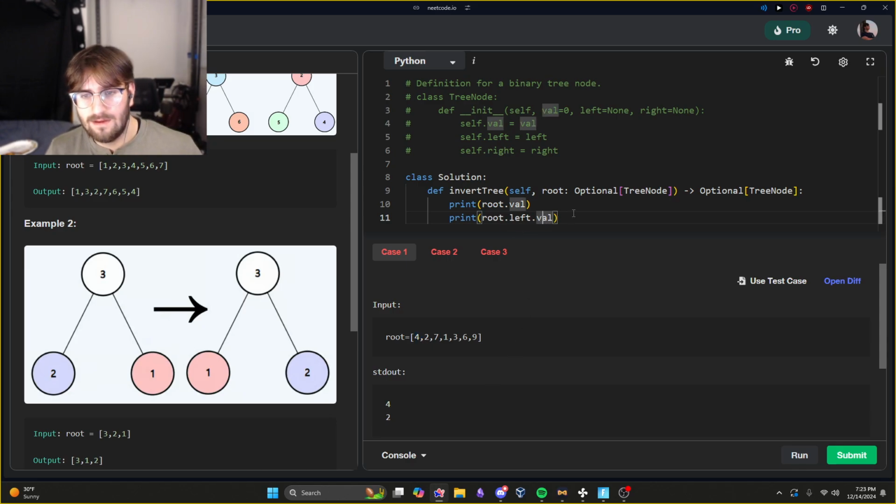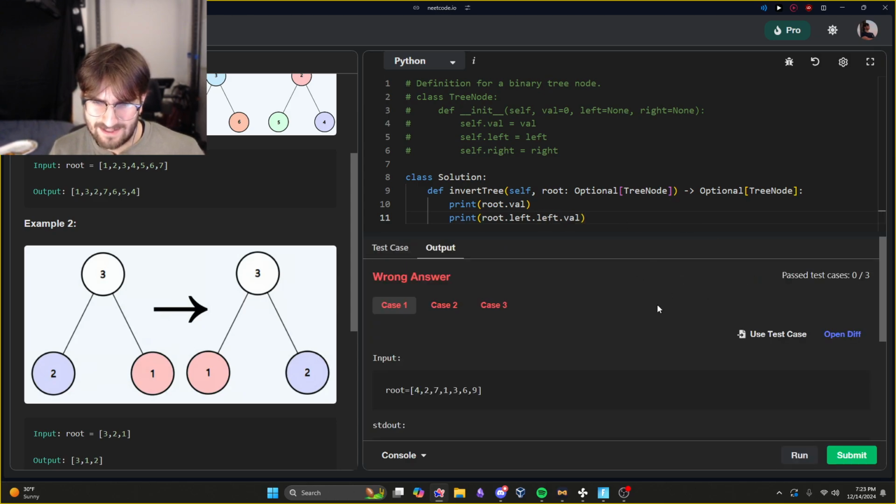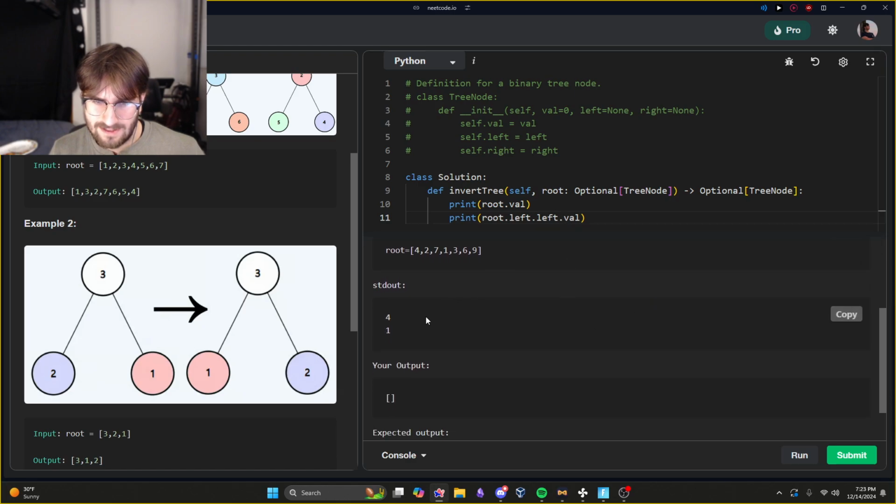Okay, I see. Can I do a root dot left dot val? This would be an index out of range error on some stuff, right? Dot left. So it would be this, and then to the left is this, and then to the left is this.